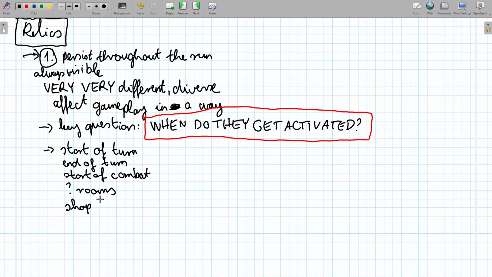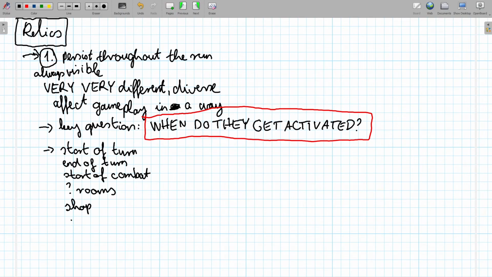Shops. You have the discount card, so everything is cheaper. You have every fourth question mark room is a treasure room. At the start of combat, the first attack you play is played twice. At end of turn, you gain 6 block if you have no block. At start of turn, damage all enemies. Mercury Hourglass. Those are really, really different use cases, and we need to be prepared for all of them.